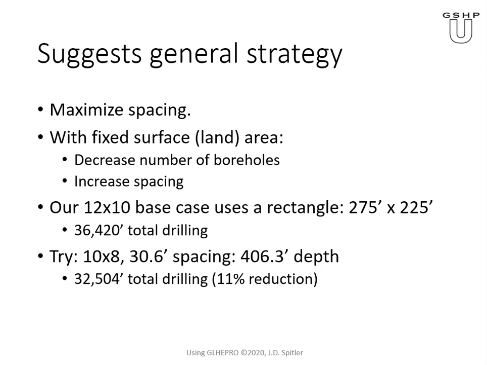So this suggests a general strategy, and maybe we should say a general strategy for cases that are heavily imbalanced, of maximizing the spacing, assuming that you are constrained by a fixed land area at the surface. There's a certain place on the property that you have to put the boreholes, or at least you have to put them on your property, not on someone else's. The strategy would be to decrease the number of boreholes while increasing the spacing.